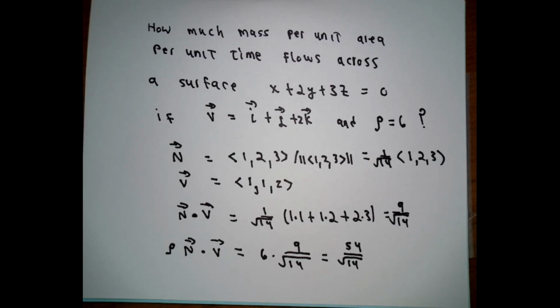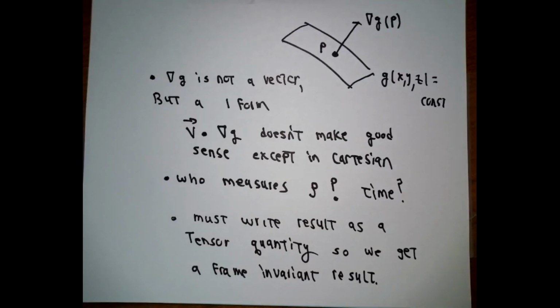When we move to more general situations, even if I have a curved surface, at a given point on it, I can find the tangent plane and find a right angle direction to that tangent plane. In Calculus 3, we learned that you can do that by expressing the surface as g of x, y, and z equal to a constant, and then a right angle vector will be the gradient of g evaluated at the spot you're interested in.